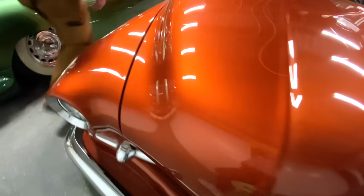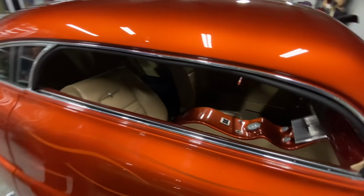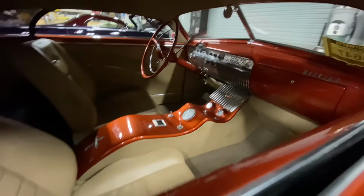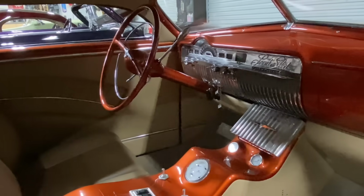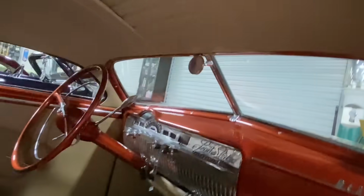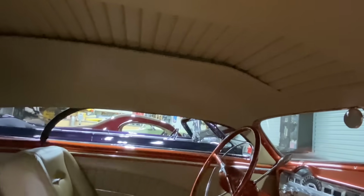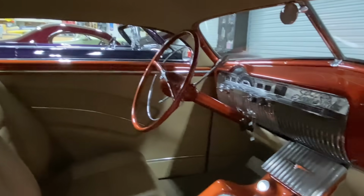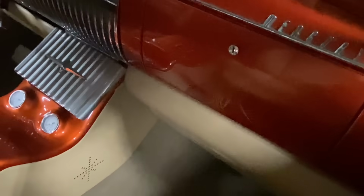One of my favorite things about this car, Jamie, I'll put the light up underneath the roof. Victor's guy, Lino, you've seen him on some of the episodes of TV. Such a talented dude. So what am I looking at? Look up at the roof. All right. Wow. So that's my cell phone light trying to light it. But to be in this car, it's so nice inside. And again, look at the classic steering wheel, the whole thing with the grille. Pretty. I love the pinstriping. I know my camera work is a little shaky, guys.